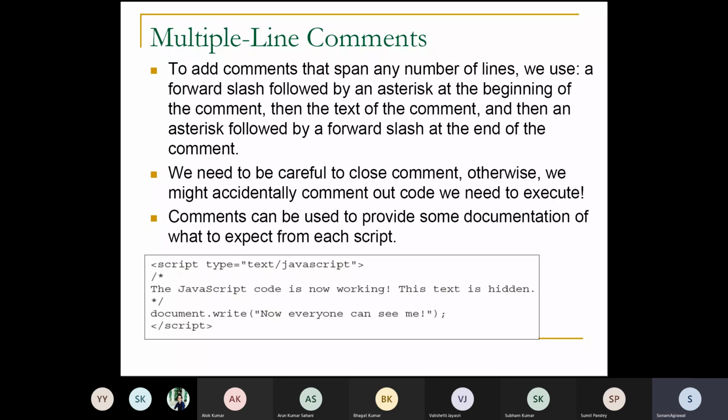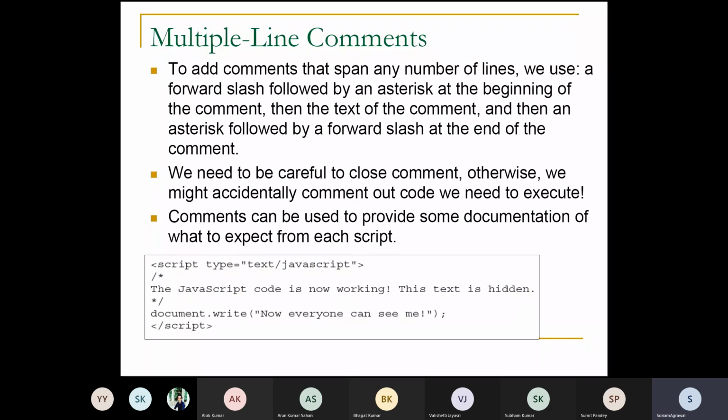Comments are very useful in JavaScript or any coding language, and they have different purposes. As we have learned in HTML, many times we want to add a comment, our thought or our logic, in terms of words. We want to explain our coding. For that purpose, comments are used. Another thing is, many times we are running a code and some problem is coming, so we try to comment some of the lines to see whether it is working or not. So these are the different purposes for comments.